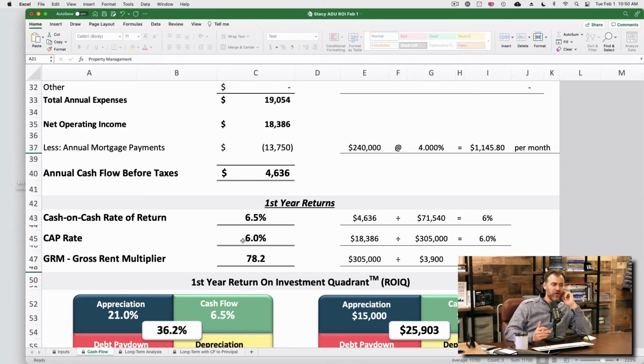I mean, we all know there's been great appreciation in Denver for the last 10 years, but in the last 18 months since the COVID boom, the appreciation has been astounding. I bet a lot of people sitting on areas where it makes sense to build an ADU might have an extra $100,000, $150,000 in equity from just the last 12 months. Yep. And if there's enough equity in your primary residence, that could potentially fund the majority or all of the costs of the ADU. And that's where it gets really interesting.